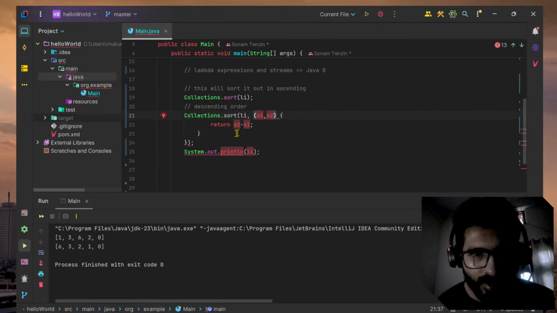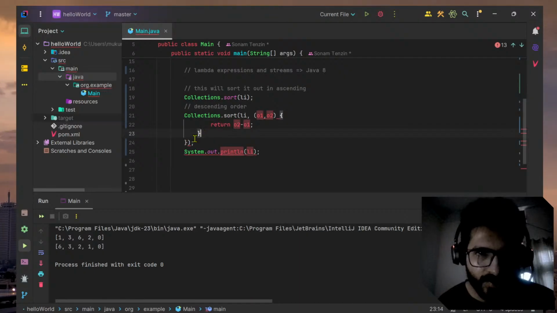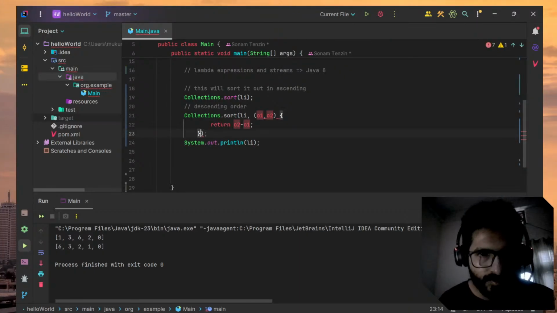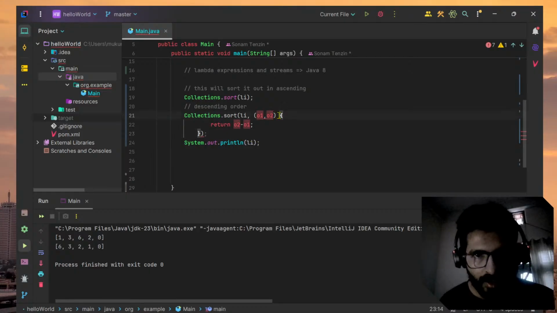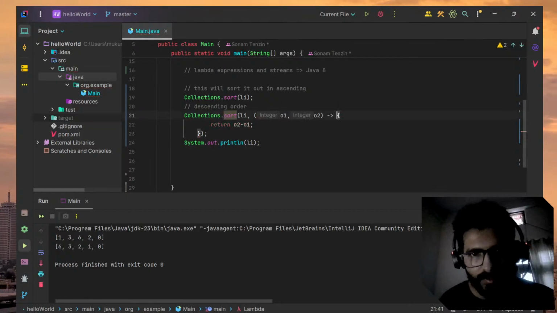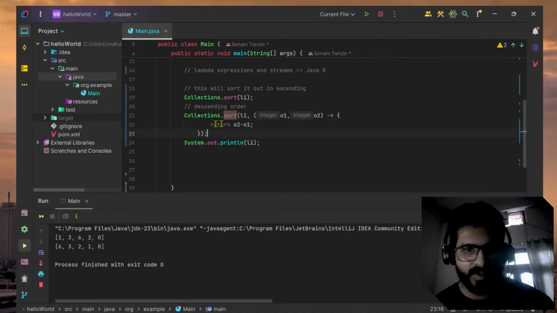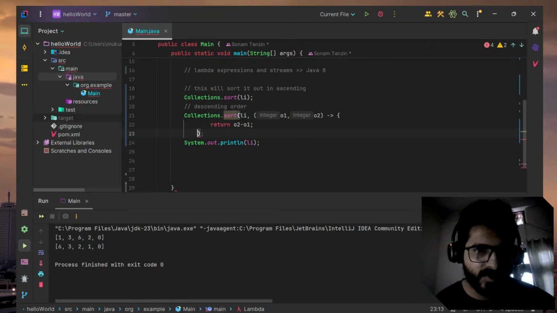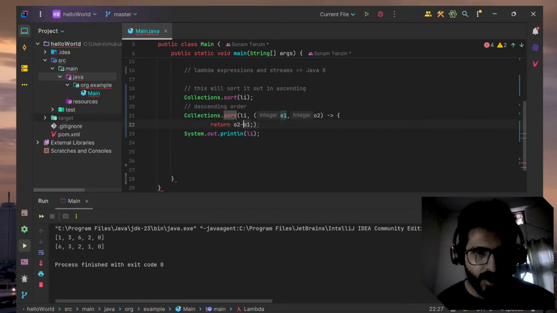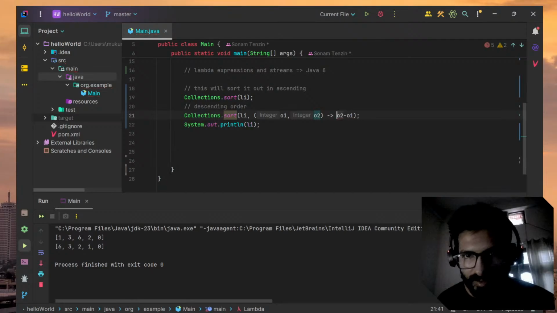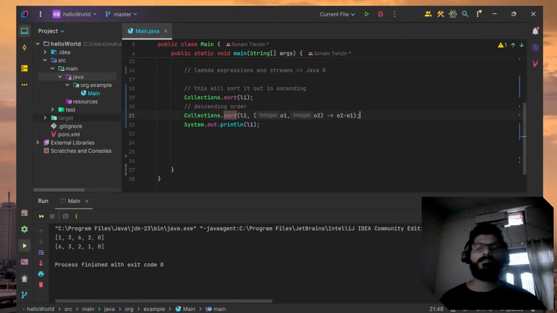And you see, we have a one-liner statement here, so this is redundant and we can just directly use this. This is also valid, but since we have only one line, we can remove the curly brackets, the return, and the semicolon as well, and just say something like that.